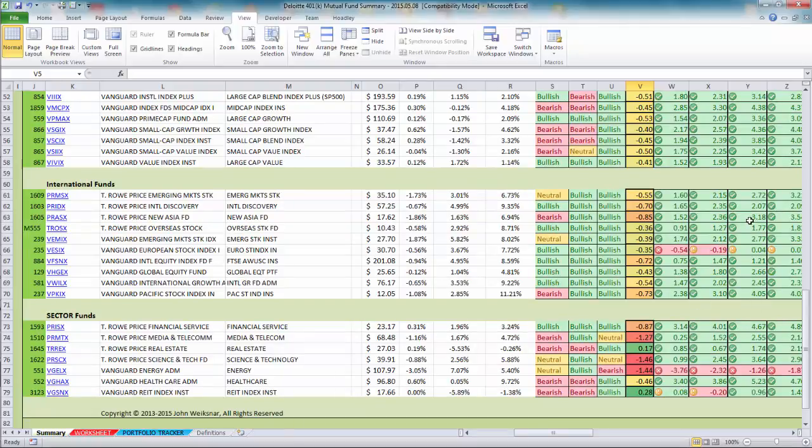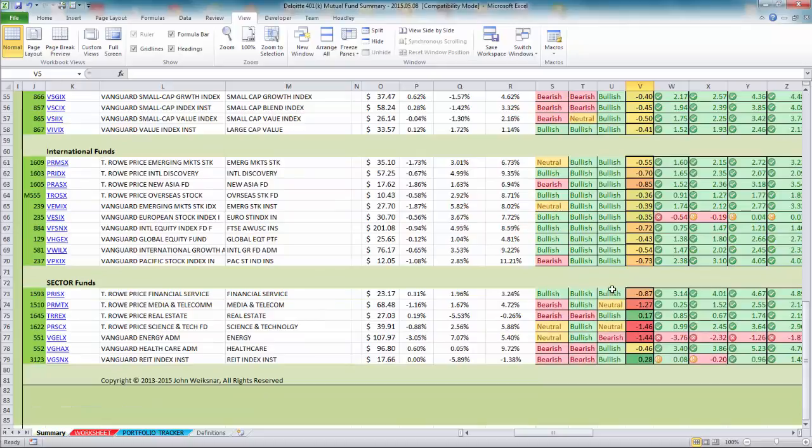If you look at the numerical values within these cells, though, you'll see that week over week, the majority of these funds are starting to weaken. So again, that's a further sign that this market may be stalling a bit. To the left side of column V, we're seeing just a little bit of change to neutral and bearish with the yellow and red signs. The intermediate and long-term trend, which is positive as shown by the green lights, is still intact.